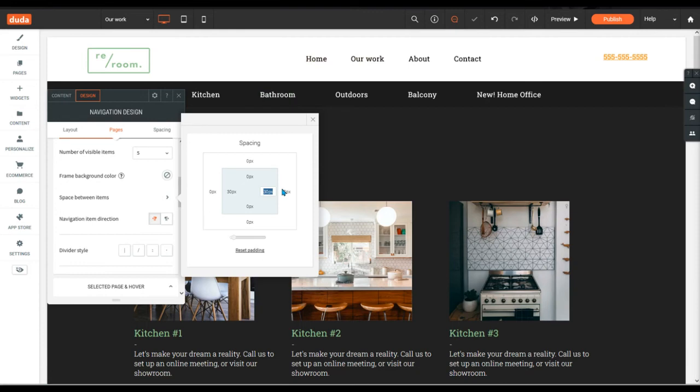If we go to here, we go here, 50. There must be a cap on this side here. Let's go to 10. Alright, so you can't really move too many things around inside of the menu.